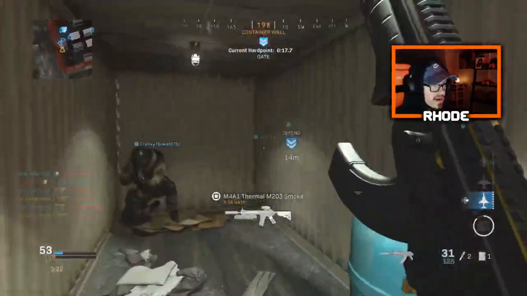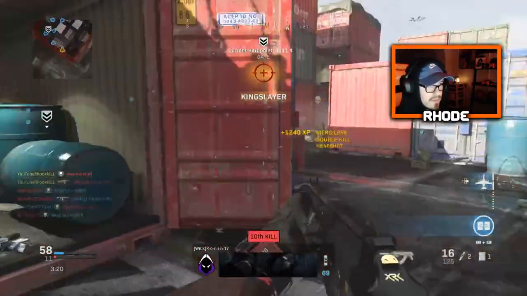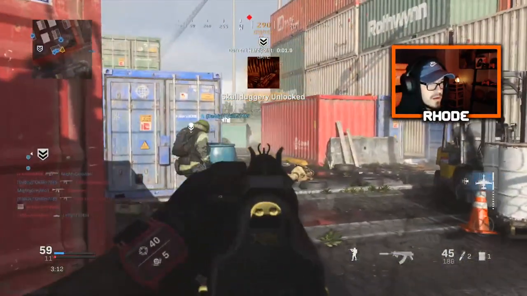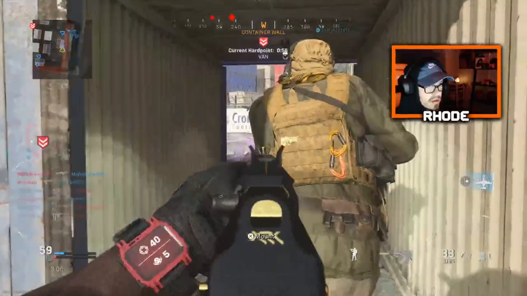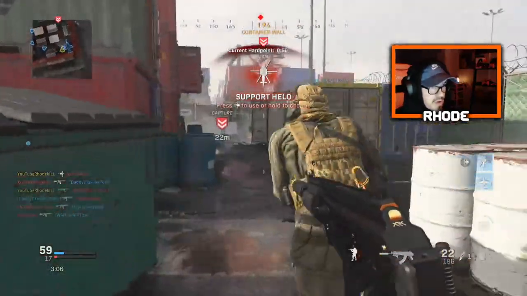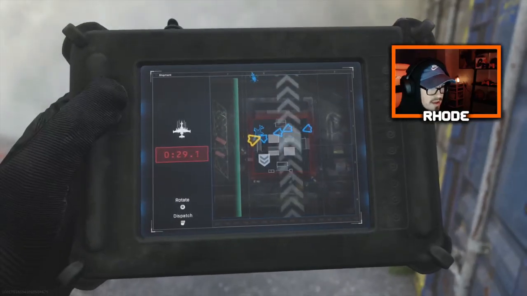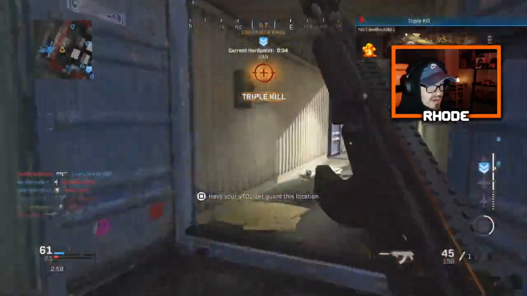I don't know where they're spawning. I'm going to get in here. Call in my Harrier real quick, guys. Come on, kill my teammate first. I need to reload. Let me get my ammo box. Halo. Got the kill with that. Let me reload. Alright. This thing absolutely shreds people, guys.